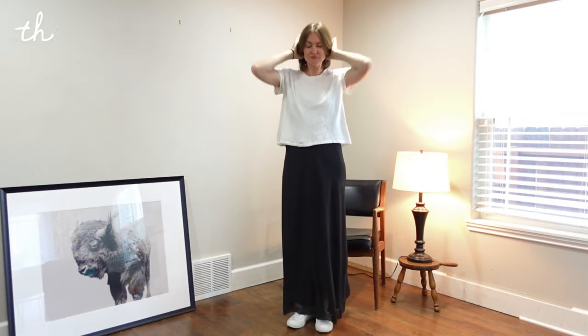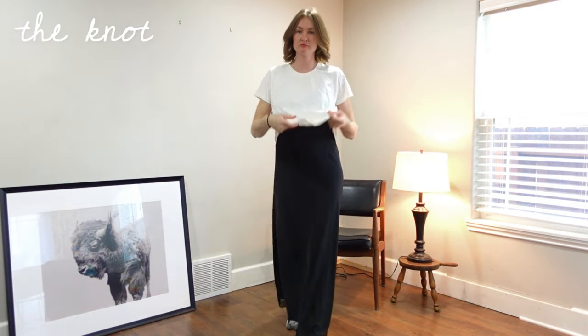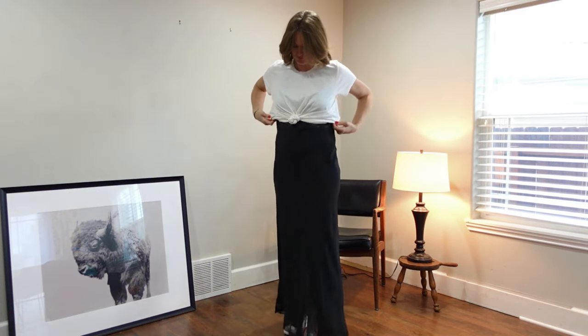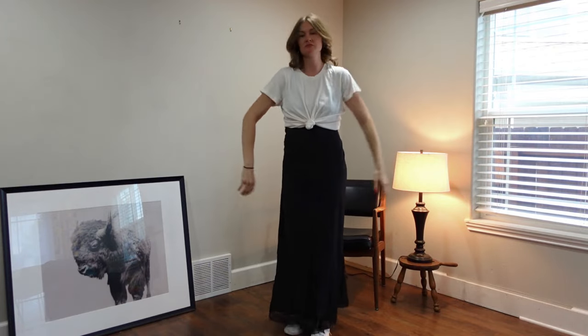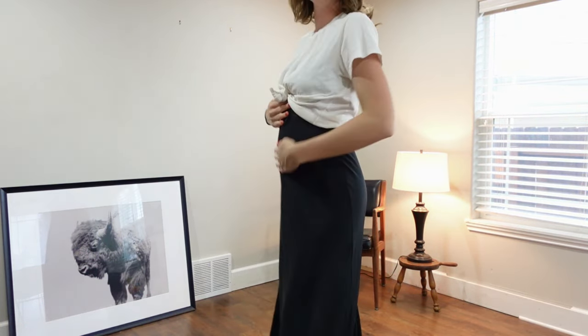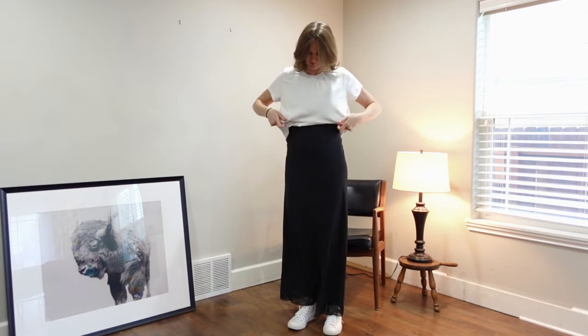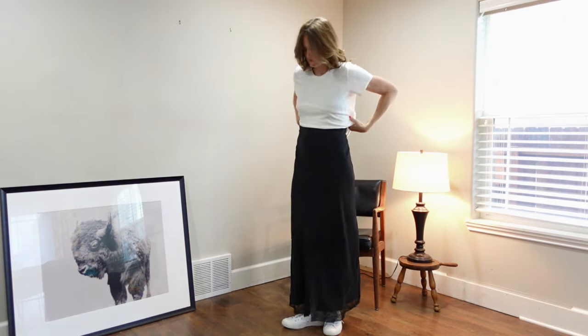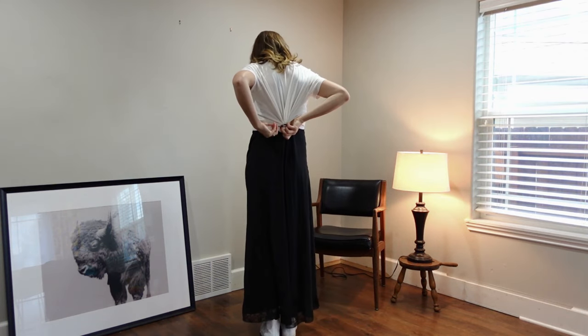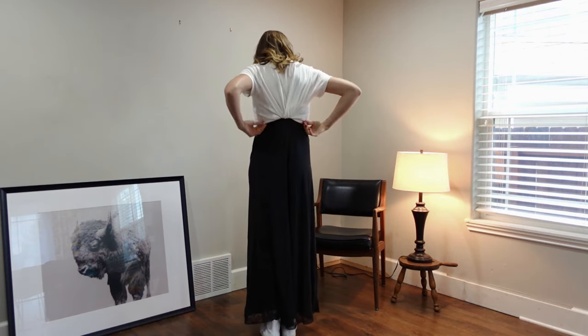Let's start with something super simple — grab your basic white t-shirt. I'm calling this first look 'The Knot,' because we are simply knotting our t-shirt. You can knot it at your natural waistline or right under your bra. I love how it breaks up the silhouette. It's a really good style for pregnancy — I wore this pretty much my entire pregnancy. If you have an aversion to the knot, you can tie your t-shirt in the back with a little hair tie and tuck it under for a sleeker look in front.